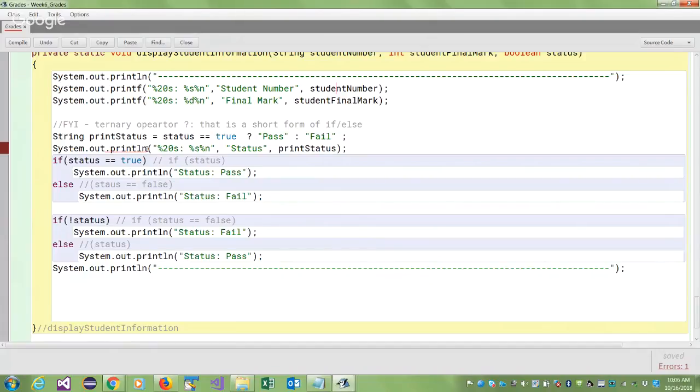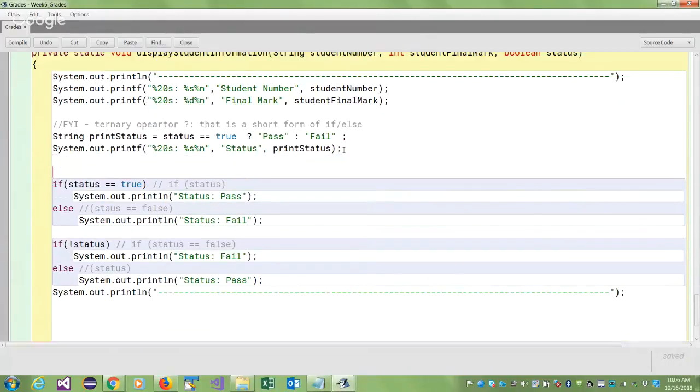I'm just trying to make it a little pretty. And we'll put it printf. That's the ternary operator. I could have done it this way. The question mark and colon is called the ternary operator. And it is basically a replacement or a short form for if else. So assignment always happens last. So you don't have to worry. Assignment always happens last. So it will do the right-hand side first. What is it saying? Read it in if. If status is equal to true, pass is assigned to print status, else fail is assigned to print status.